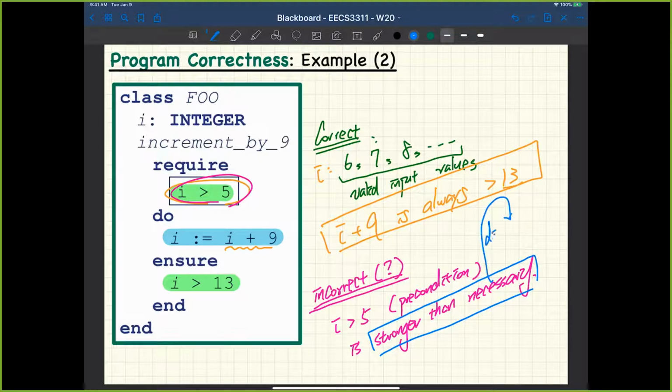It will disallow some input value that actually would not cause any postcondition violation.